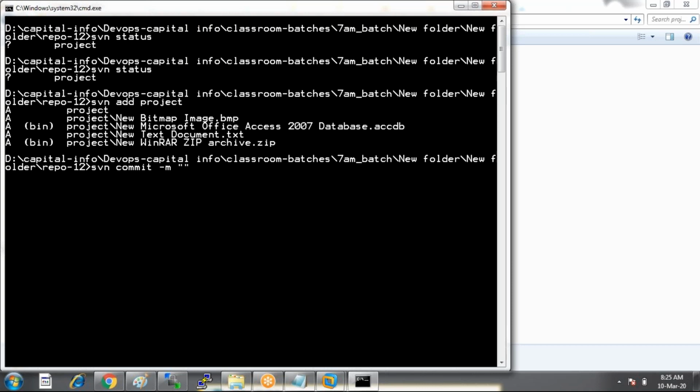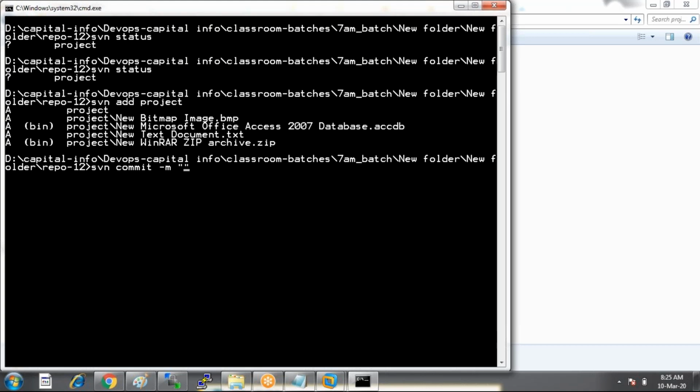And how about when you commit it? What will be committed? Only the folder will be committed or the files will be committed? Everything? Yes. So why? Because everything is added. Right.